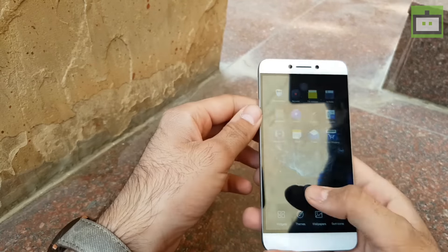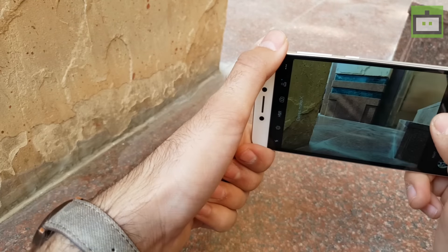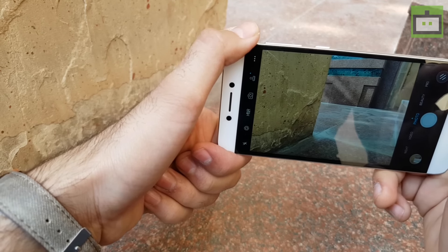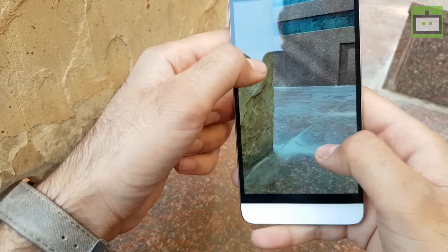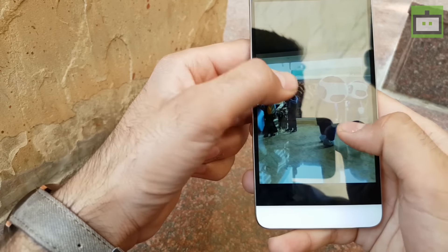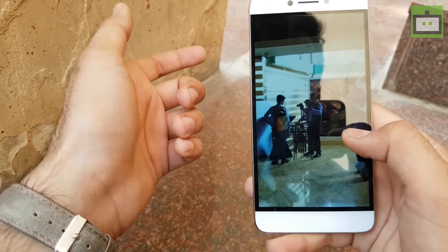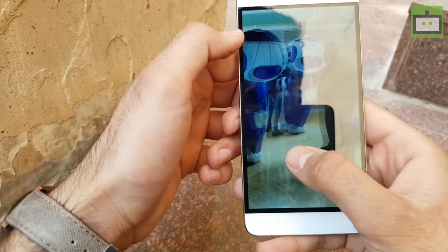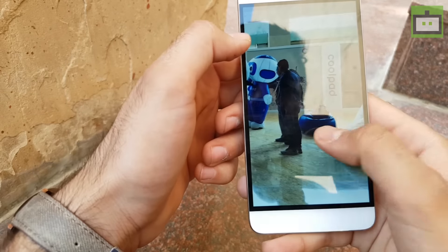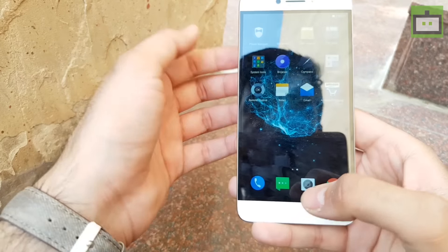Talking about the camera, let me show you how the camera interface works on this smartphone. This is the first smartphone with a dual camera setup at the rear side, where one camera records colors and the other records the black and white information. So let me take a shot for you. This is the picture I just shot from the Coolpad Cool1. The picture quality definitely looks quite good, and Coolpad claims this is the best camera smartphone priced under Rs.15,000. I am quite pleased with the initial camera performance because I can see the detailing even after zooming. The picture looks quite good and the camera is able to capture a wide shot as well, so from a camera point of view I am quite pleased with the smartphone's initial impressions.